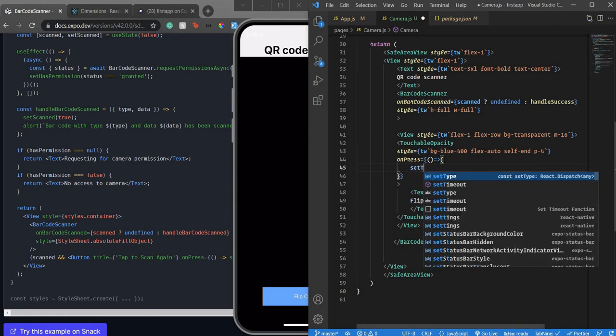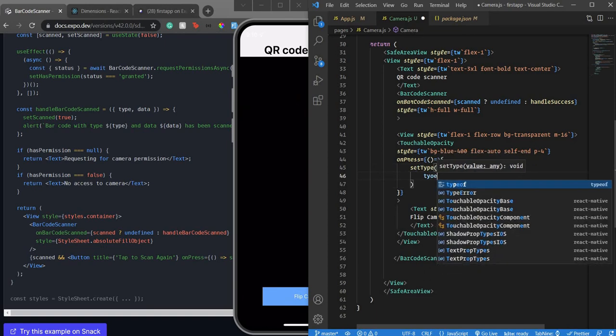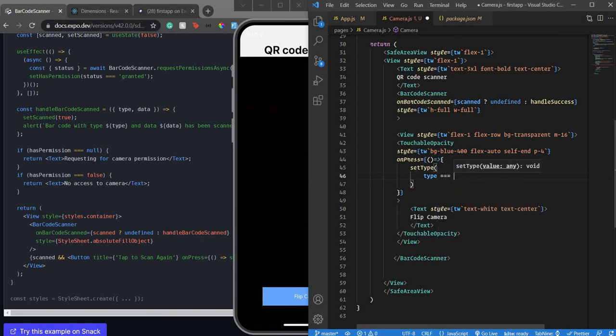So here we can call the set type useState, and here we will say type equal to, if this was back.